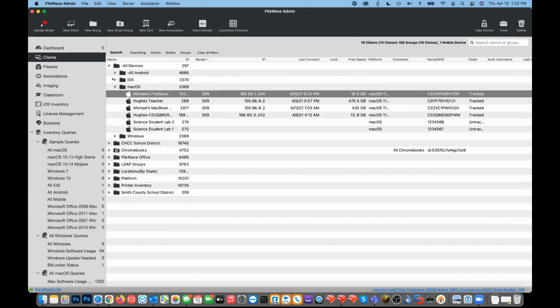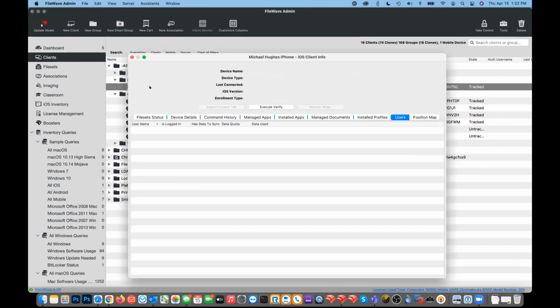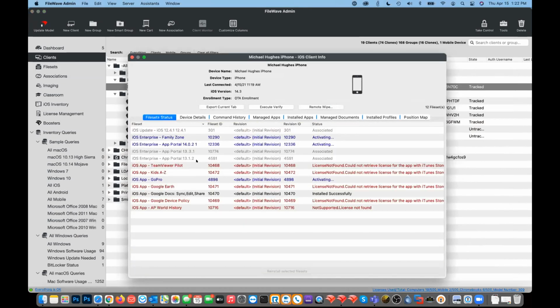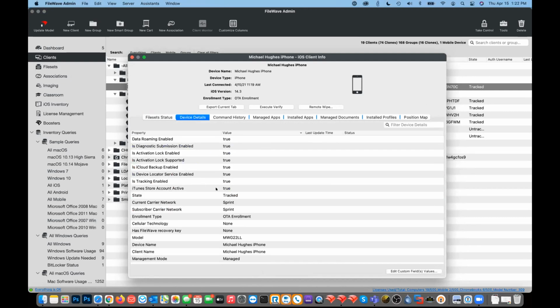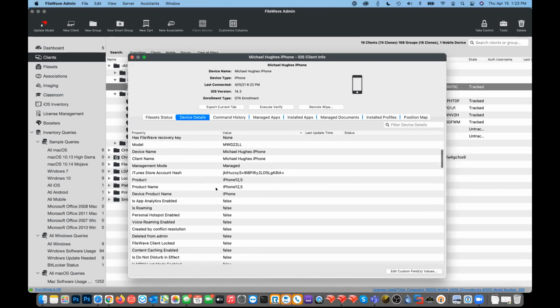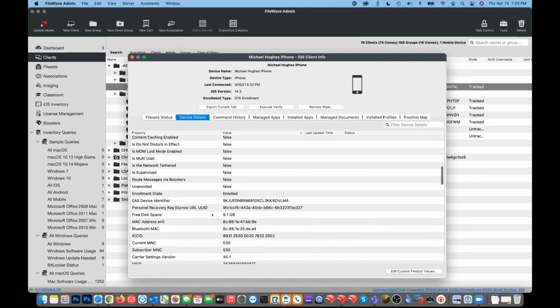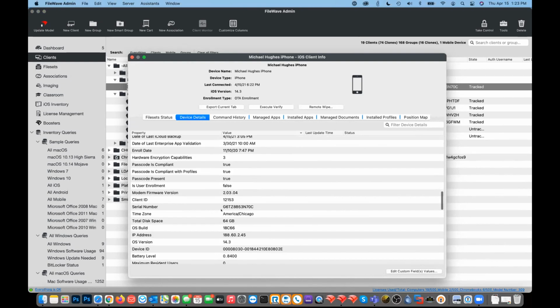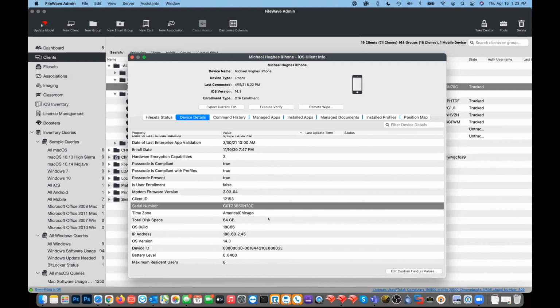For your iOS devices, real fast, I will show you what it looks like as well. Double click, you'll see a lot of the same tabs in here. File set status: anytime I push an app or profile, they'll show here. Device details: once again, we inventory that device, give you every piece of information you might need. For iOS, serial number is probably the most important piece of inventory, to check warranty status. If an end user comes in and says, hey, I broke my device, here is the serial number in front of me. Now I can check the warranty for them. They don't have to take the case off and go searching for the serial number. I have that information right in front of me.